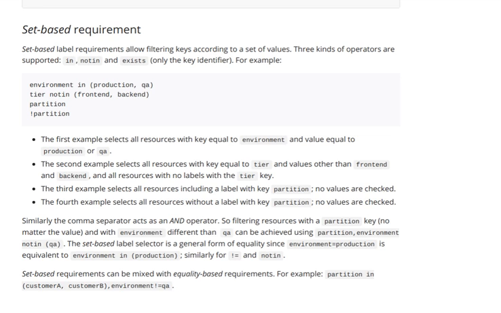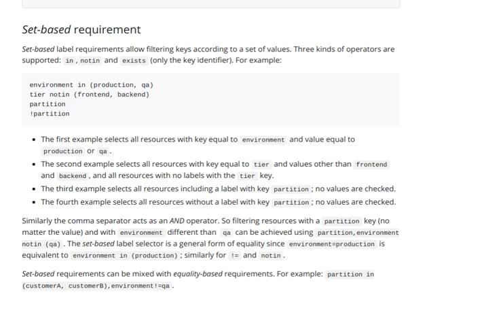Similarly, the comma separator acts as an AND operator, so filtering resources with a partition key, no matter the value, and with an environment different than keyA can be achieved using partition, environment notin (keyA).